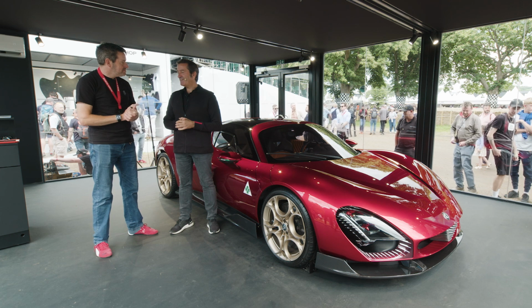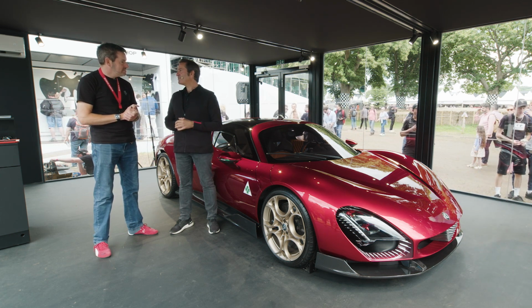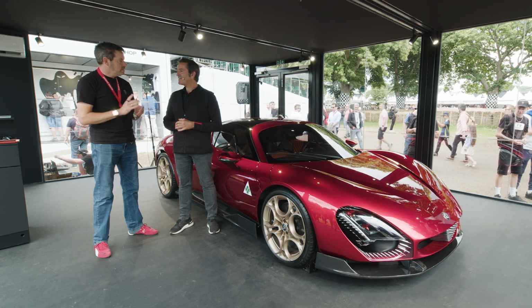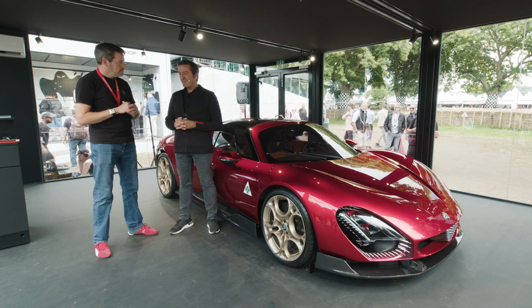Well, first of all, we started the project in, I think, May 22, so it's been quite fast. That's really quick, because we were very much sure and convinced of what we wanted to create for Alfa Romeo. So we went in one shot, straight line, full speed, with a small team, passionate people of the brand, of what we do. And we presented the car last year in August 23. And I came out because you filmed it in September. So that's an even quicker timeline.